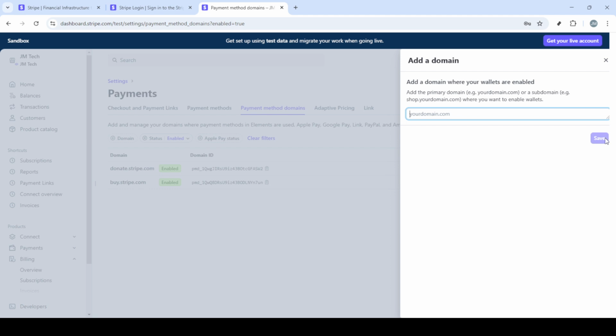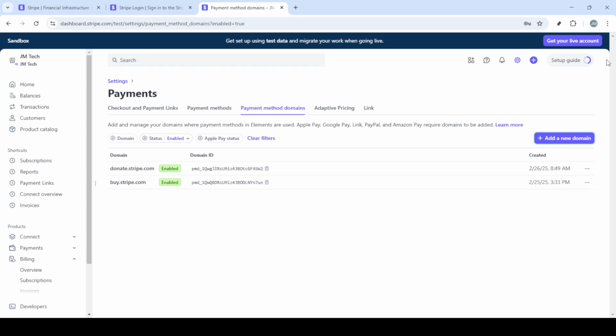And there you have it, your domain is now configured for Apple Pay in Stripe. These steps are made to be straightforward, allowing you to enable Apple Pay swiftly so that your customers can have a seamless payment experience. Whether you're doing this for a business or personal use, setting up Apple Pay expands the possibilities of easy online transactions. If you encounter any issues, always make sure to reach out to Stripe support for further assistance.